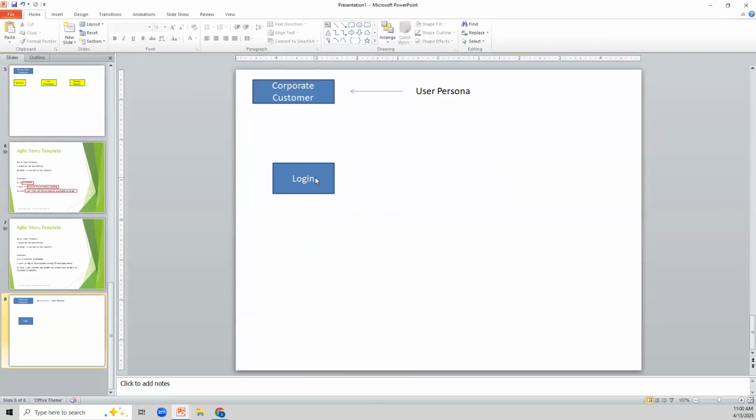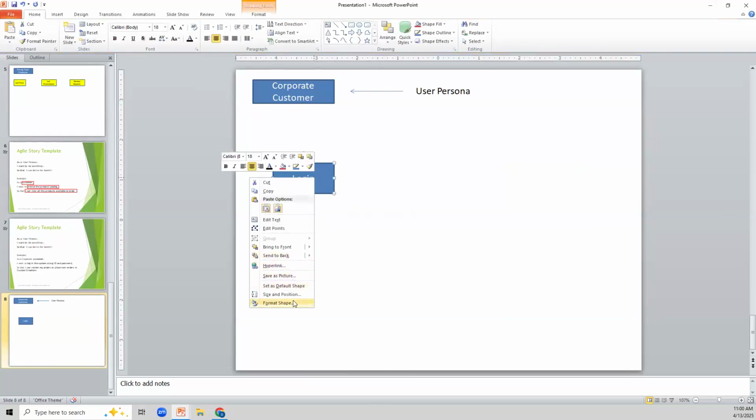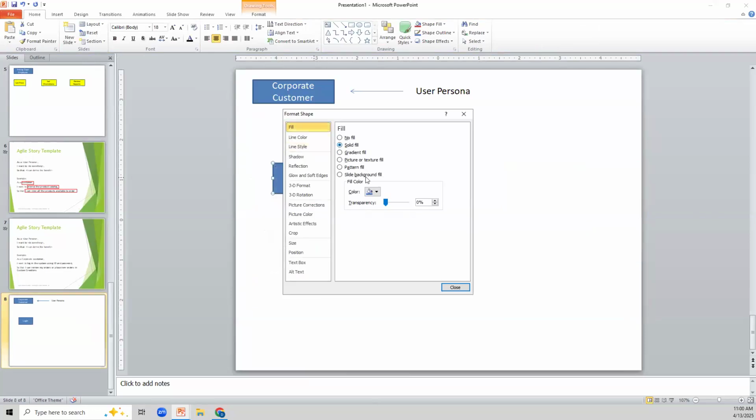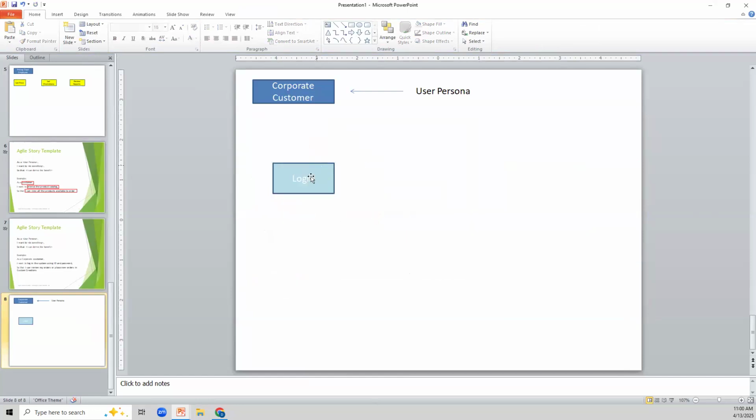Now, if they log in, and I'm going to actually change the color for this so that you know that this is a page flow diagram. So let's say I'm logging in. Now there are two ways.